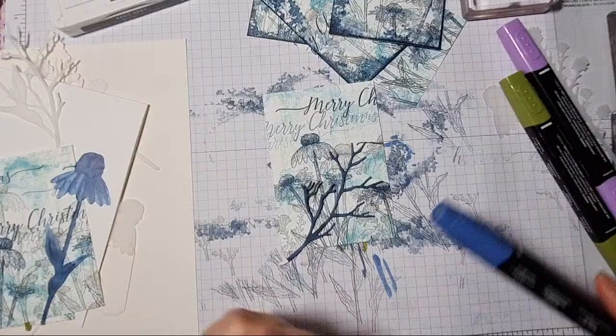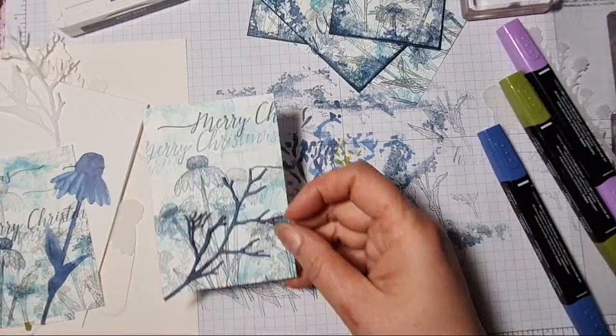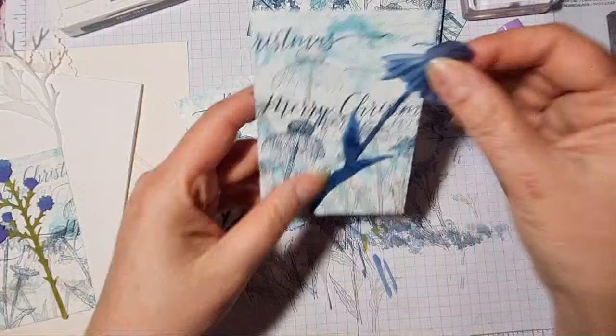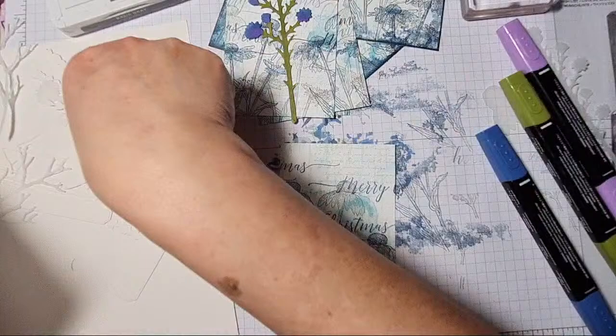Okay. Yes, it's muted. Then it looks like a cone, dark yellow petals, soft pink, and then it looks like echinacea. I don't really want it to. If it is echinacea, I want it to look like it's a silhouette against a frosty background. So I've done that one, and that one. Got one more. That's hiding over here. Okay. So I've just got to colour in one more dark thing. Quite fancy doing a bit of that one.